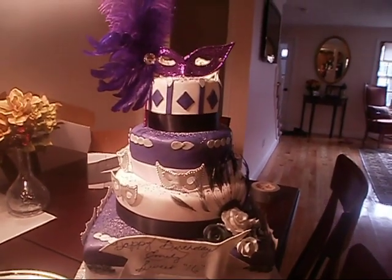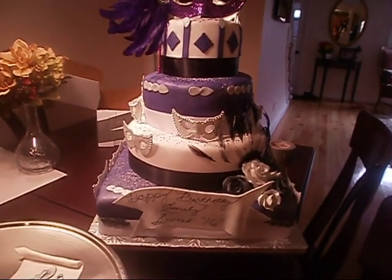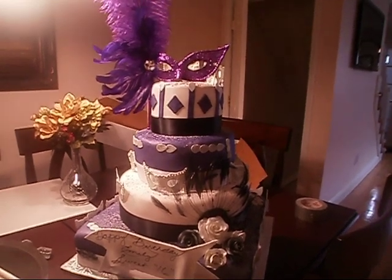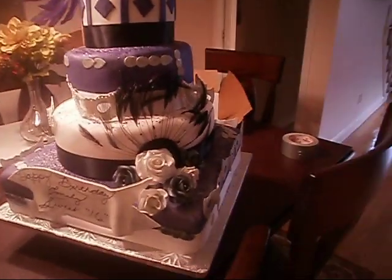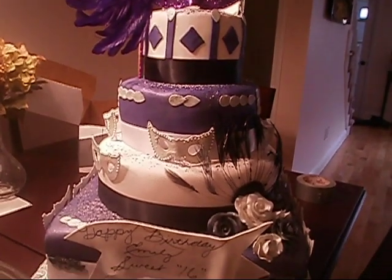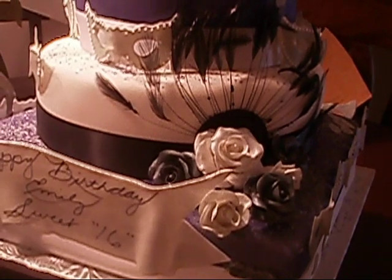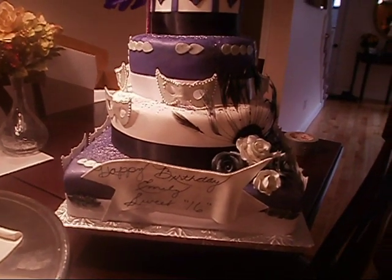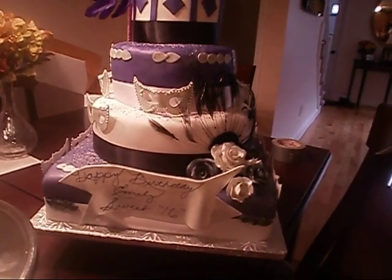This will be the last video for this cake. They were the plastic dowels that I used in my earlier video. I love the cake — sometimes I have a hard time letting my cakes go. I think this one came out real nice. I like the cluster of roses there with the feather. I'm so glad I brought that feather — it sets that area off. It balances the larger feather and the small feathers down there. It just balances it.